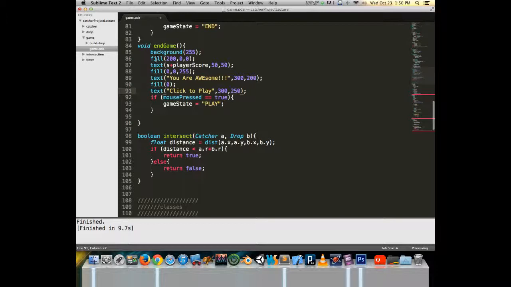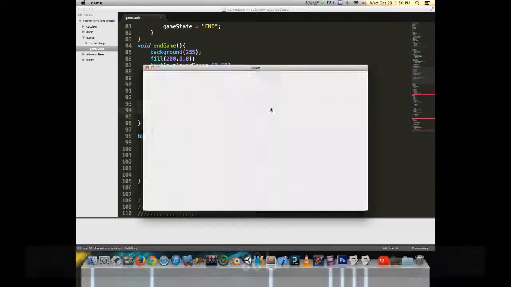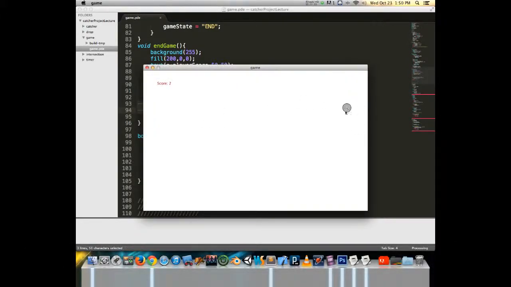So my end game keeps the score on screen, tells me how great I am, and then it puts up the click to play message. It listens for the mouse to be pressed. If it is, then game state becomes play. So this is the start of making it so that I can try and replay the game. But we'll find that it probably is not all of what we need. One, two, three. So now I should change it not to click to play, but click to play again or try again or something. Some kind of message to that effect.